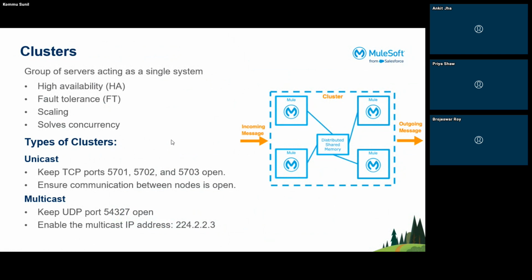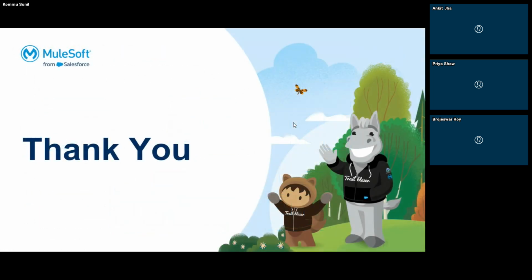So in the case the data center with the three servers crashes, and the data center with the other two servers is functioning, I mean, it will take the request, but it will eventually fail when it hits the distributed object store or VM queue. So the calls to your object store will fail. That's why it's highly recommended to have your clusters running in the same network. Yeah, that's all I have for today. If you have any questions, please let me know.